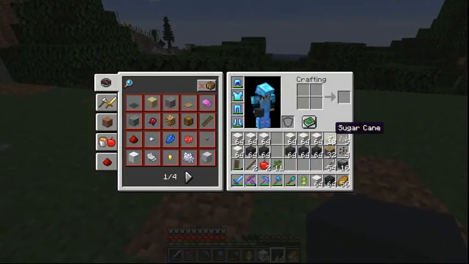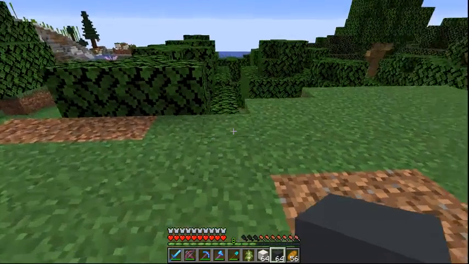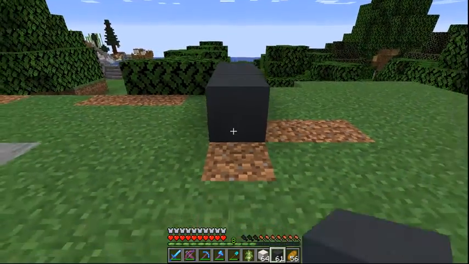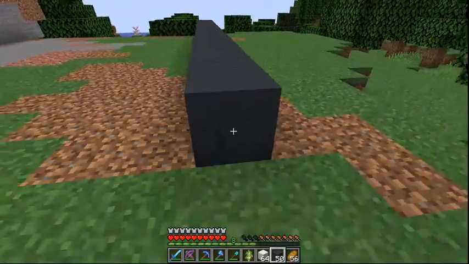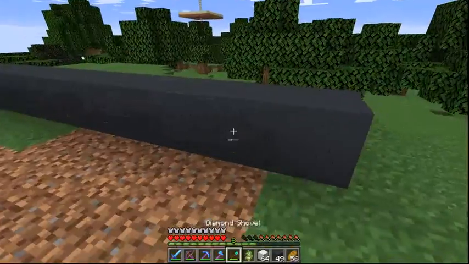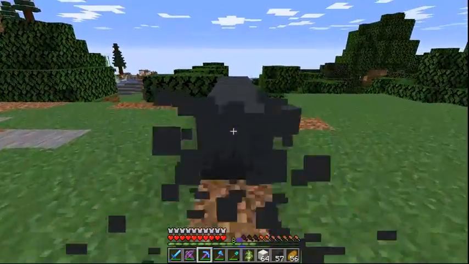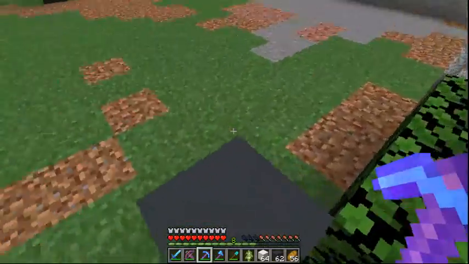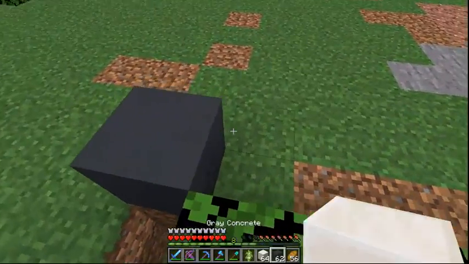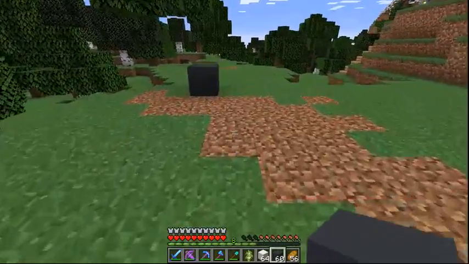How many? We have 18 sugarcane. It needs to be an odd number. So how about 15 by 15, so 2, 3, 4, 5, 6, 7, 8, 9, 10, 11, 12, 13, 14, 15. Yeah, that's a good amount. And then we can dig all this out. And if you look over there, people have been building a lot. So we're going to have this, and I guess we can have it by 3, so we have a center.